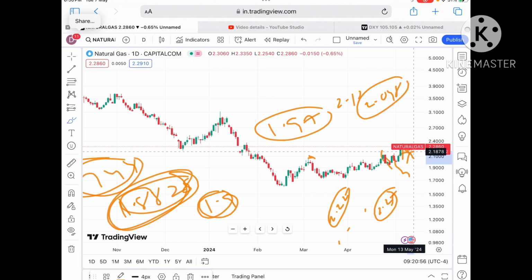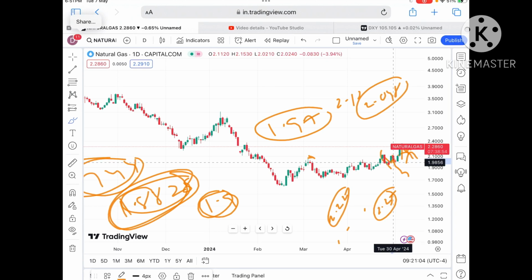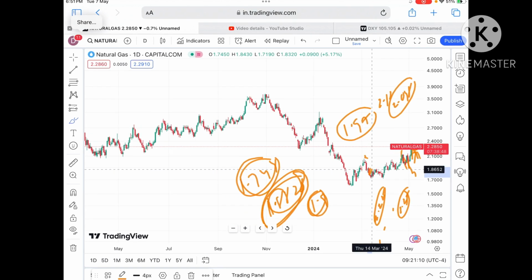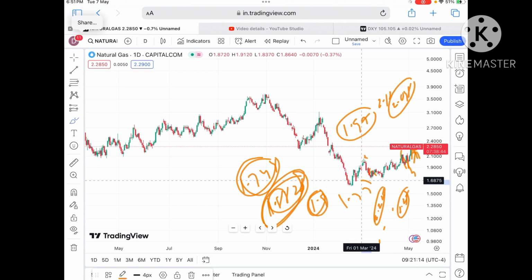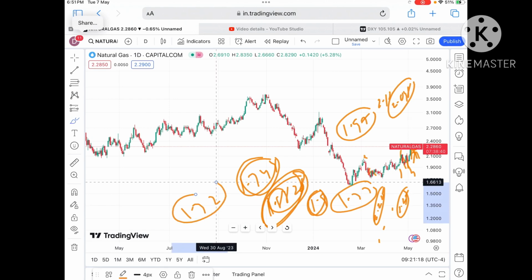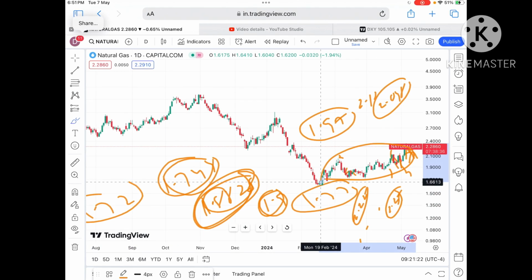Once the price started going below a level of 2.28, we can see $2.187, then a level of 2.12, and then $2. As soon as the price started going below $2, chances of touching 1.98 we can see, then 1.88, and then a probability of going below $1.865, and then touching 1.77. Then the probability is very high it can cross 1.72 and go further low. If the price started moving below that level, we can see a further fall.